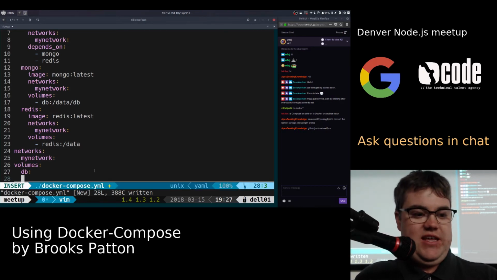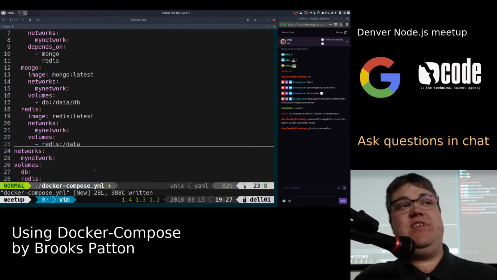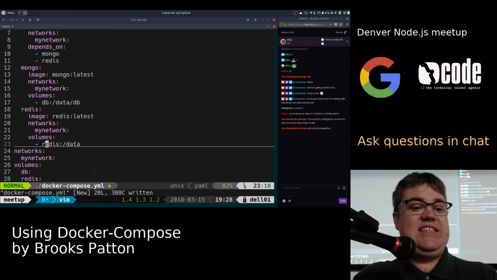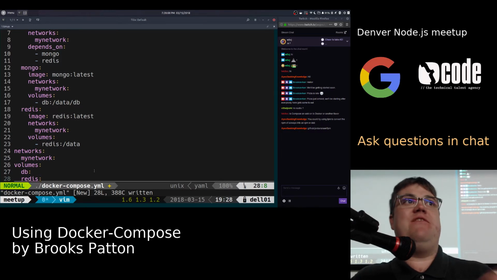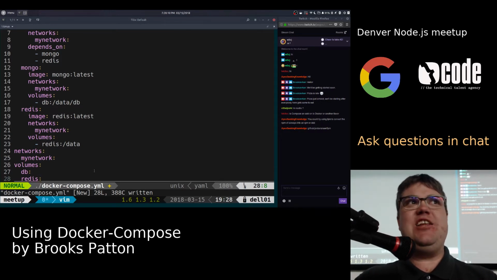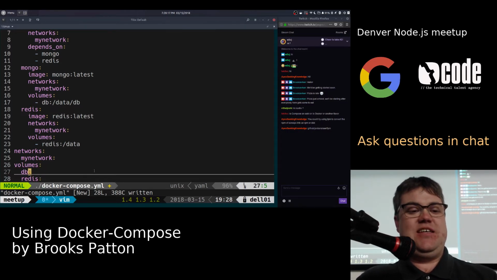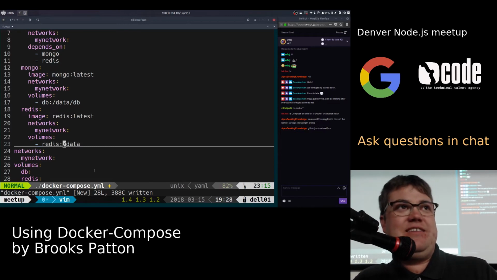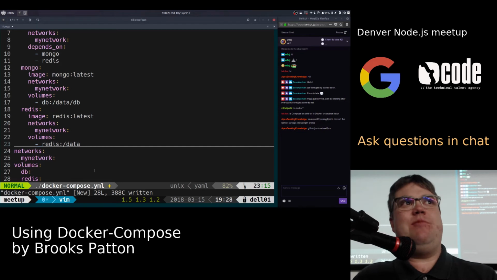So I have to put in here Redis. But these ones are saying, okay, I'm going to have this volume here, and this is where it's going to be mounted. And this is just saying, hey, I'm going to have these volumes available to me. It's a little bit weird. It's the weirdness of Docker Compose, because I can't just use them and have them created as soon as they're used. I have to tell them I want them. Sort of like a variable creation.